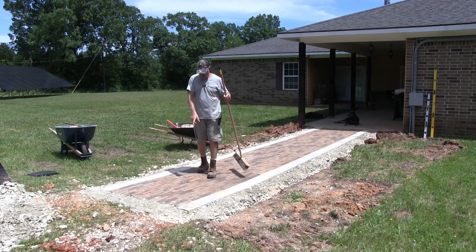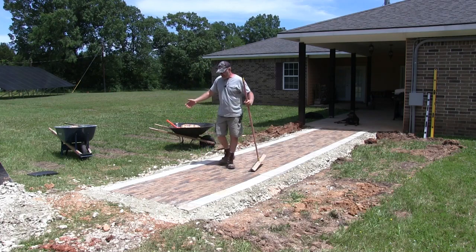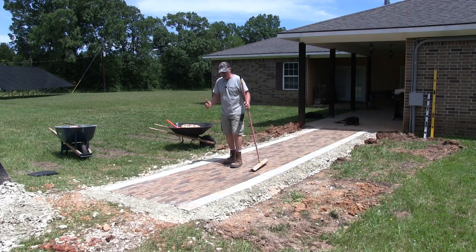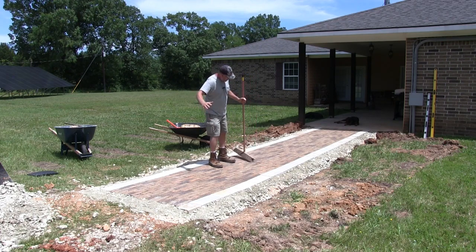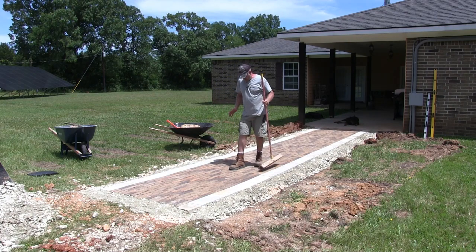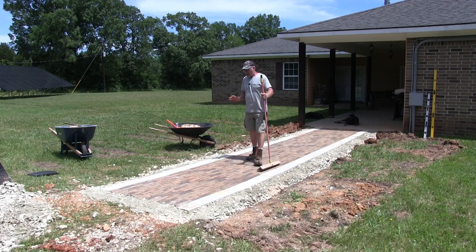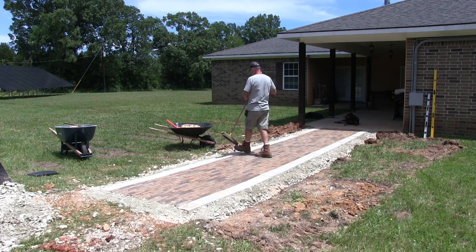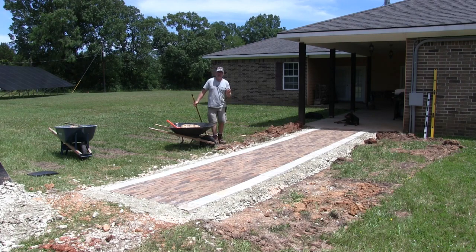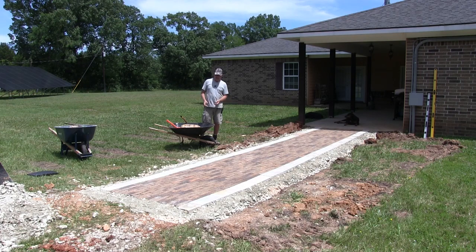Now, I did pack everything down with the dead blow hammer, packed it together as tight as I could, and this way too, make sure all the bricks were touching one another. And you still get some that move a little bit, but what we're going to do now is get some sand. Now you want to get that really dry, make sure the sand is very dry, almost like an hourglass type sand, you know what I'm talking about.